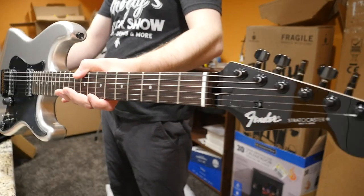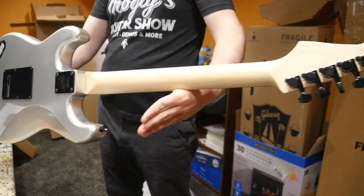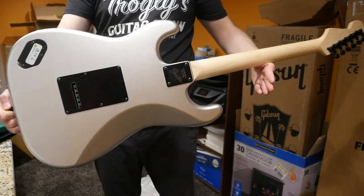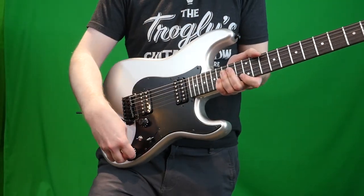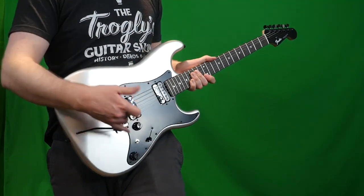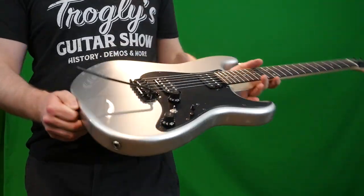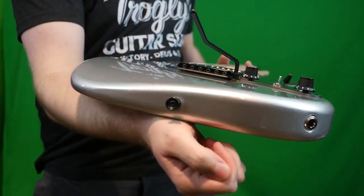I thought it was pretty versatile as far as the tones go. Very deep sounding humbuckers in here, but it definitely gets super hot in the bridge, especially when you have that TBX cranked all the way to the max. So if your distortion pedal's not cutting it, you can get a little bit more out of it like that. And I really do enjoy the fact that this is a side output jack Stratocaster. You don't see that too often here.